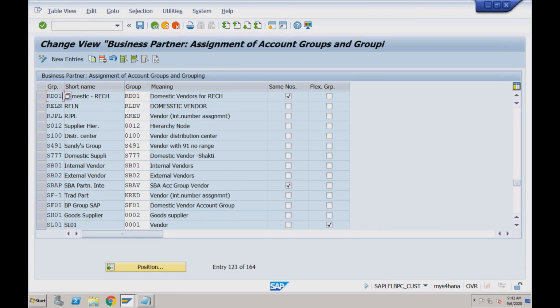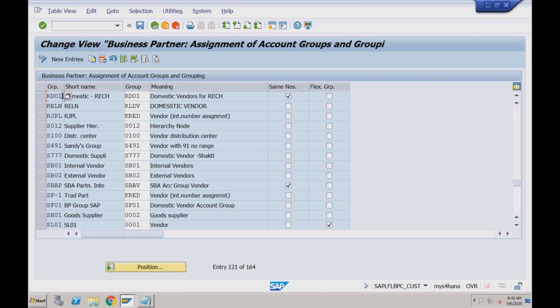In addition to this assignment, if you want the same numbers, if you want that the number which is generated for business partner should be given to the vendor also, then you have to tick on this indicator. This indicator will only work when 2 prerequisites are met. Number 1, both these groupings should have the same starting and same ending number. The number range in short must be same.